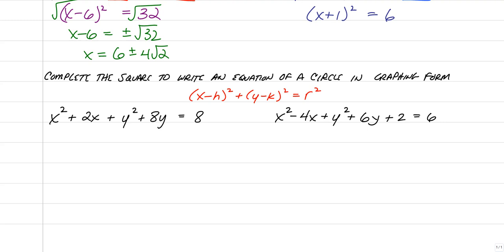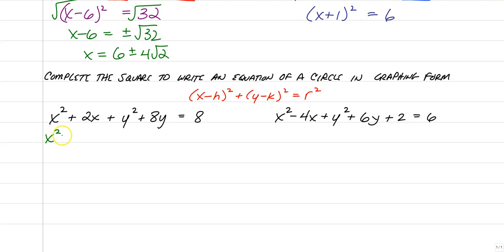So follow along for the first example, and what we are going to do is turn this equation into an equation of a circle in this form. And like I said, if you know how to complete the square, it's not that bad. So the first thing you want to do is get your x squareds and x's together if they're not already together, and same with your y squareds and y's. But you want to leave some space after each. And of course, the first thing you should always do is get the number to the right side.